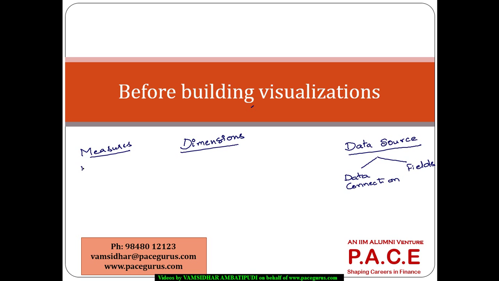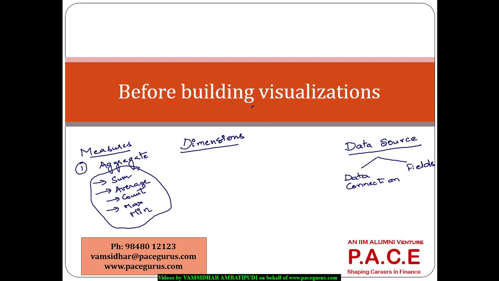Just as a simple way to understand, measures are something that I can really aggregate, right? Tableau has identified those fields which can be aggregated. It has classified them as measures. Means I could be able to do a summation of them. I can do the average of them. I can do the counting for them, or probably I can even get into the maximum and the minimum values for them. They all get classified as measures.